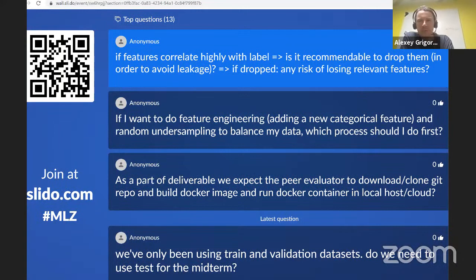Usually you need to have some sort of domain expertise to decide if a feature introduces leakage or not. In Carlos' case, I think it's safe to leave it. But then again, if you drop it, you can just see how your performance on the validation dataset changes. This gives you some idea of how important the feature is. So it's case dependent.